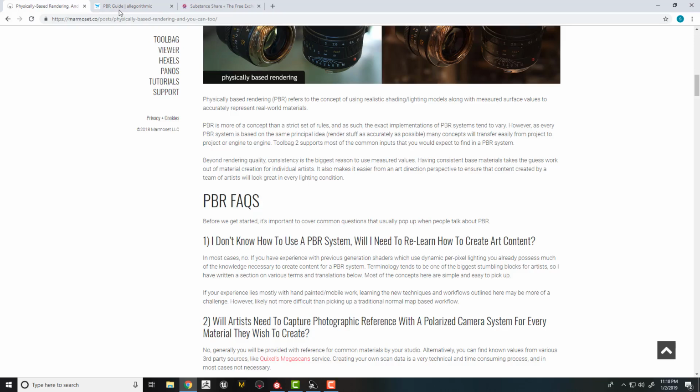So PBR, according to the Marmoset website, is physically based rendering, which refers to the concept of using realistic shading and lighting models along with measured surface values to accurately represent real world materials. So as I mentioned, PBR is just an advanced and better way for rendering engines to calculate light, material and shaders.